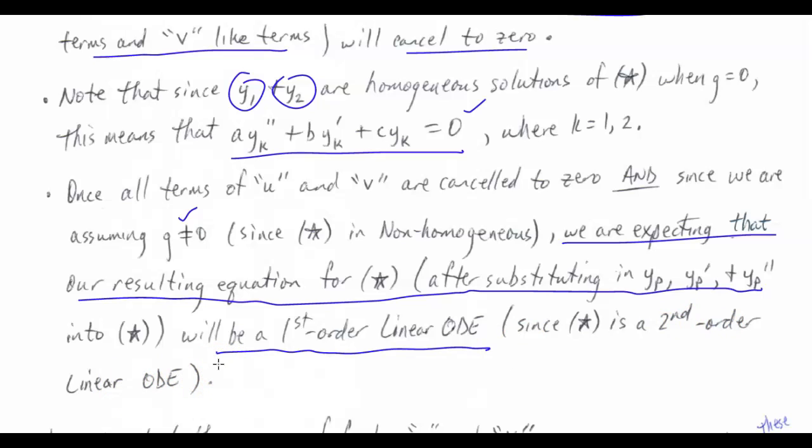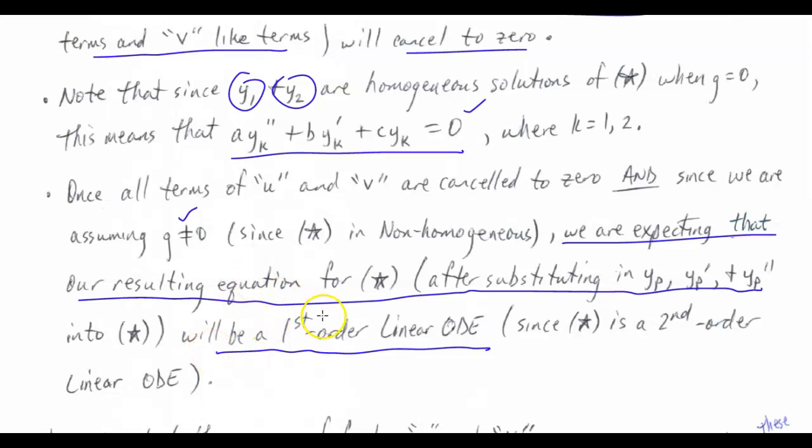So remember, the whole point of reduction of order is to assume that we have solutions, take the derivatives as necessary, dump it into our ODE, and then eventually be able to rewrite our equation as an equation of one order or one derivative lower than what we started with.